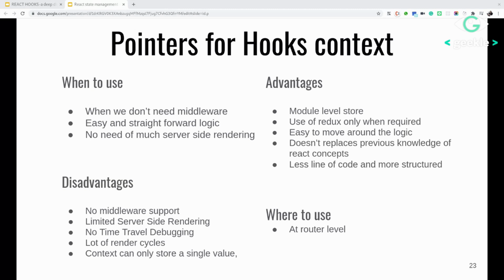So now, where to use hooks context? Even though in the example we used hooks at component level, I feel we should prefer to use context providers at router level. Why am I saying this? Because it will reduce re-renders and hence improve performance. We can also try to do it with React.memo, but by keeping it at router level, we will be able to get all providers in a single place, and all routes using a provider can be easily pointed out.